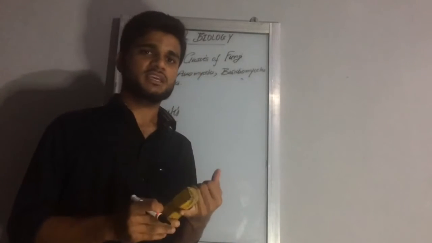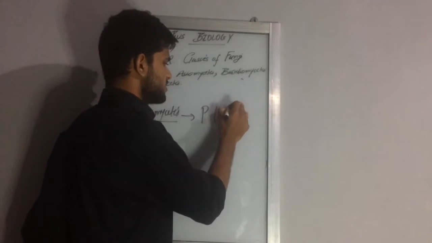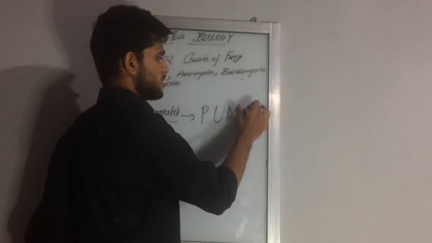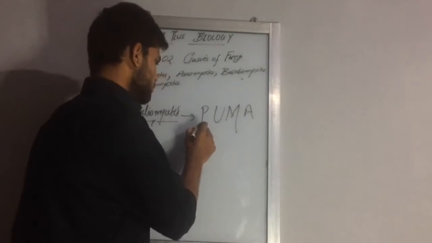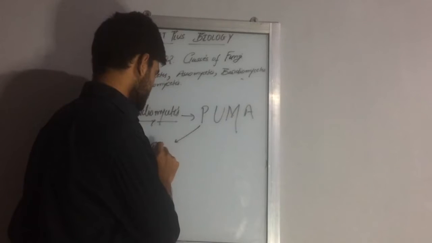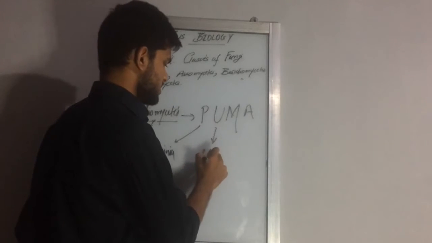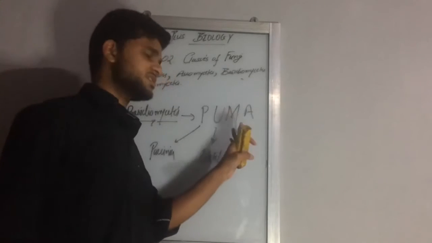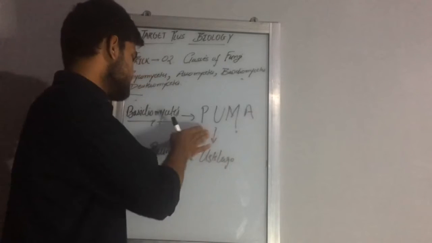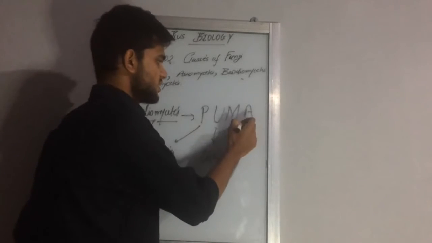There is Adidas, there is Nike, different. At the same time, there is a one brand name, that is Puma. P-U-M-A. Puma. See, this is a brand name. Almost every person will be knowing it. Puma. In case of P stands for Puccinia. U stands for Ustilago. M does not stand for, M किसी के लिए stand नहीं करता है. P stand करता है Puccinia, U stand करता है Ustilago, और A stand करता है Agaricus.